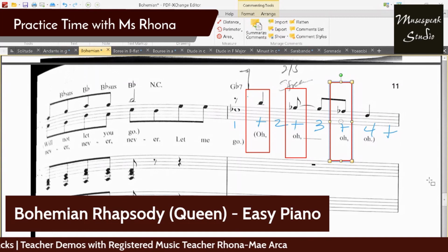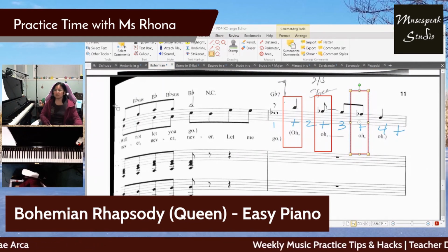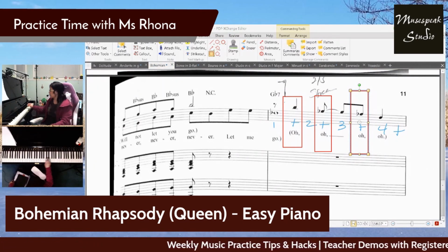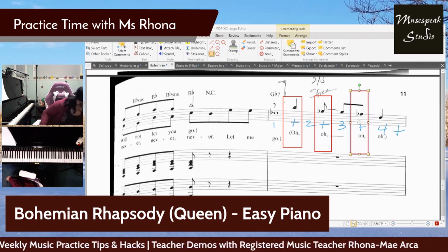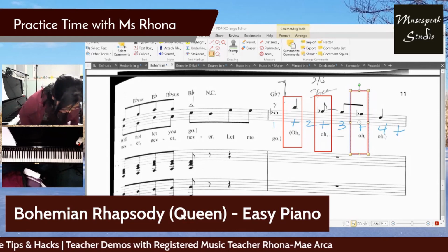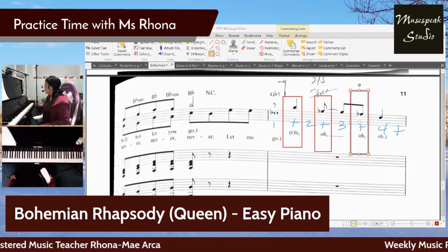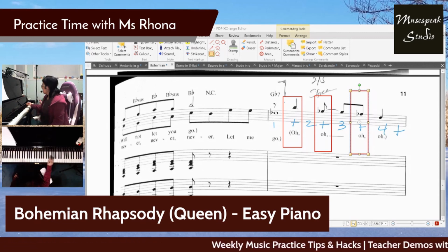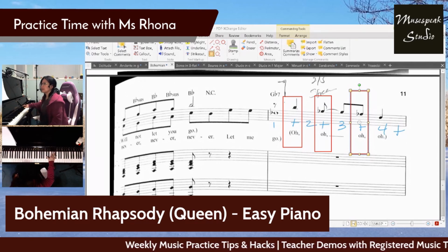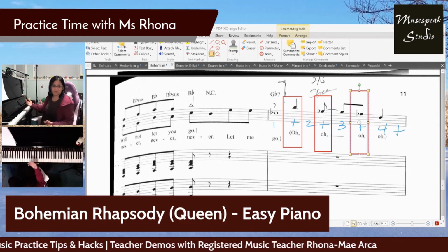So get that solid. That's how I would deal with that while practicing. So playing wise, hang on, I just need to grab my handy dandy cushion. So I have tilt and I'm at the right height. I could make this higher, but tilt is good. Tilt is better. Okay, so it's 1 and 2 and 3 and 4 and is the rhythm there.